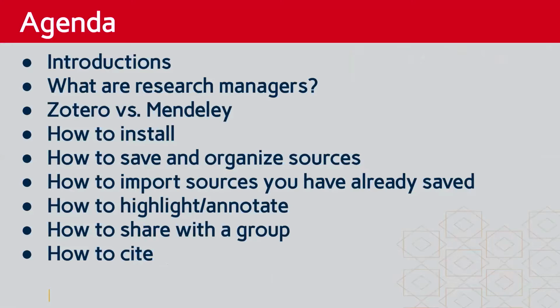So we'll start out with some introductions, and then I'll go over quickly what these research managers are, sometimes called reference managers or citation managers. We'll talk about the two different ones that I like the best and I'm going to be presenting on today, but we'll also talk about what the other options are out there in case you or your disciplines prefer others. We'll go through installing them, saving and organizing sources, how to import sources that you've already saved maybe somewhere else on your computer or in a different app, how to highlight and annotate your sources in these apps, how to share your sources with a group, and how to cite the sources that you found.